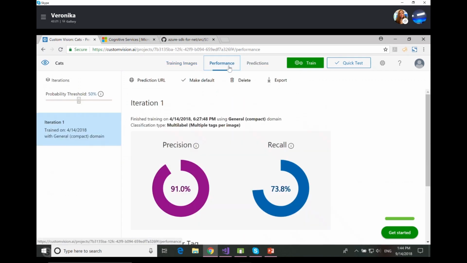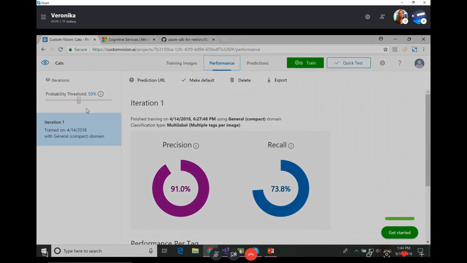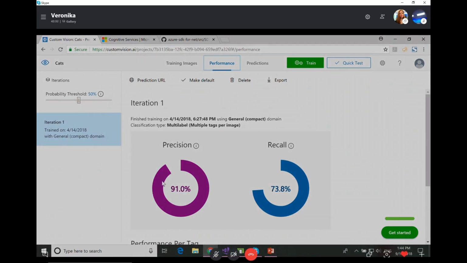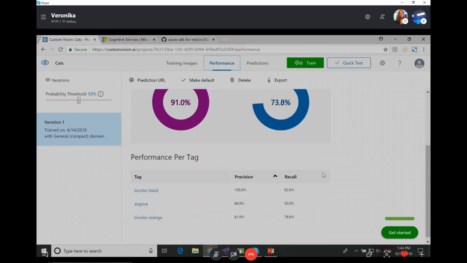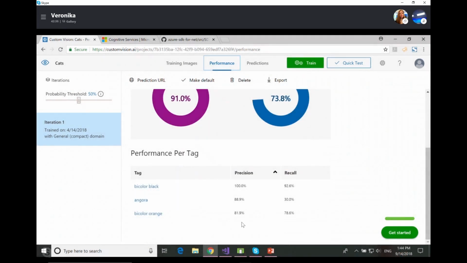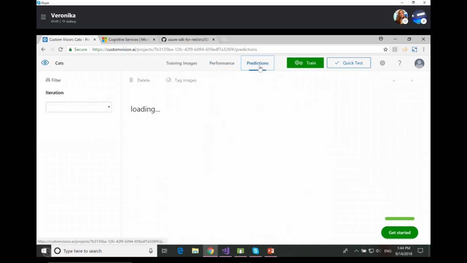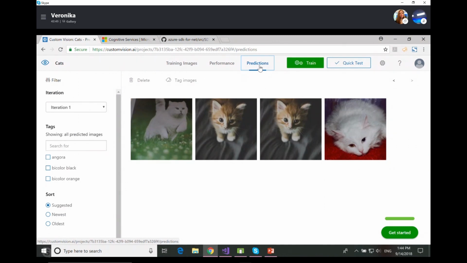Okay, so moving forward, the performance. Here you can set up your threshold, you can create your iterations, then you get information about precision and recall, and also some analytical information about performance per tag. And here you can see all your predictions when you actually tested your model.